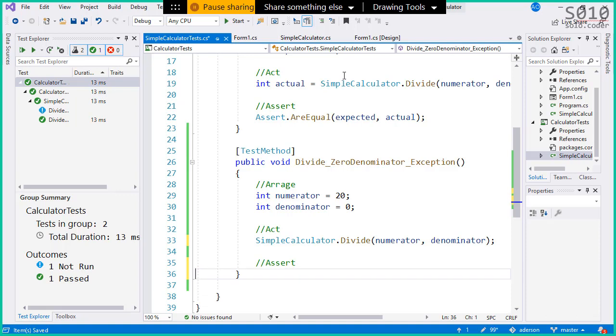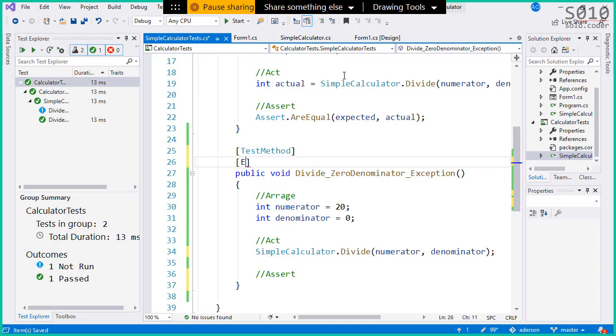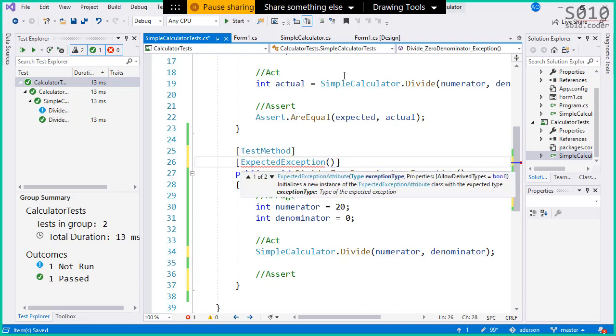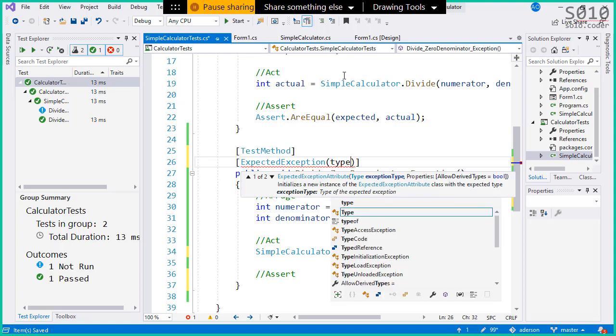But we're gonna create another annotation in our method saying that this method is expected to result in an exception. So we can add an annotation here that says expected exception. And we can say what is the expected exception? Well, it has an argument here, and I'm going to use the method called type of.